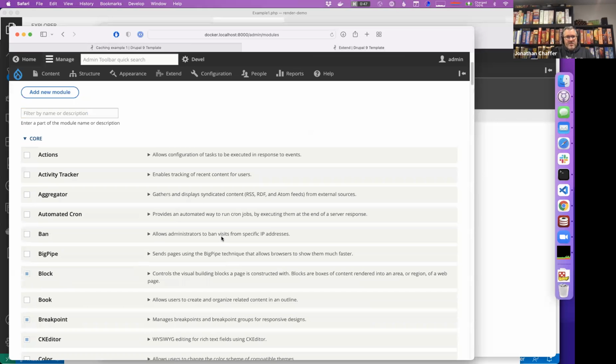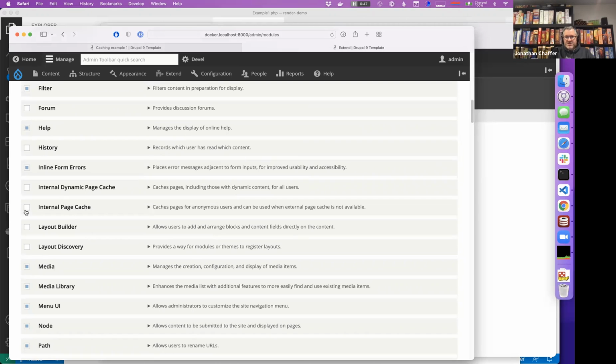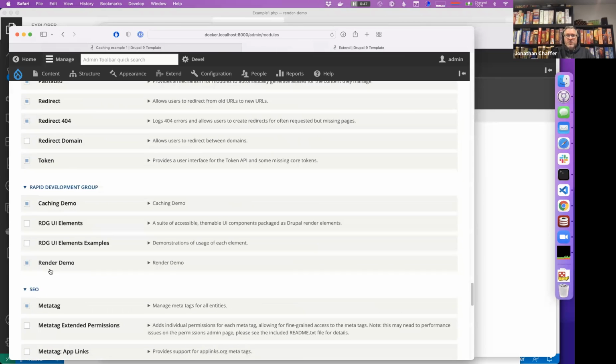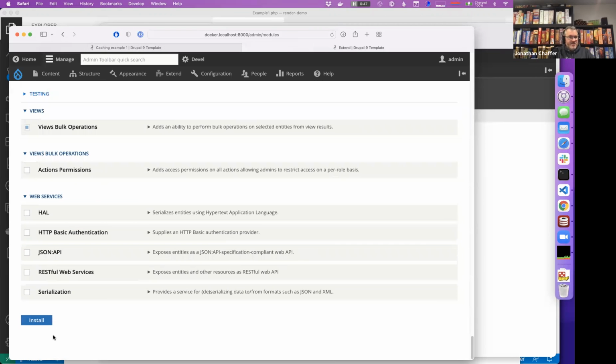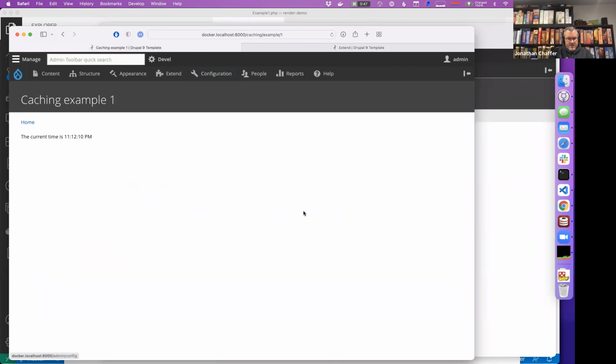So there is a module called the internal page cache that ships with Drupal. That is the only caching that existed in Drupal in older versions. And if we install this module, we will see no apparent change here.